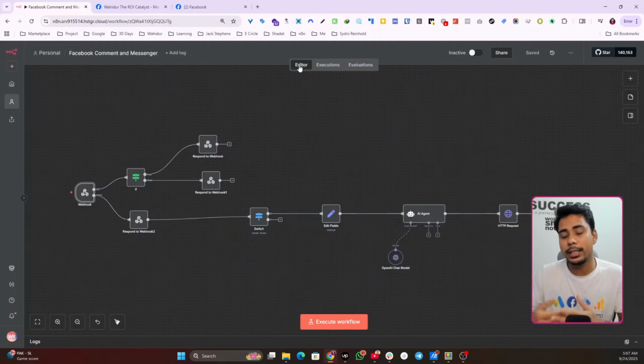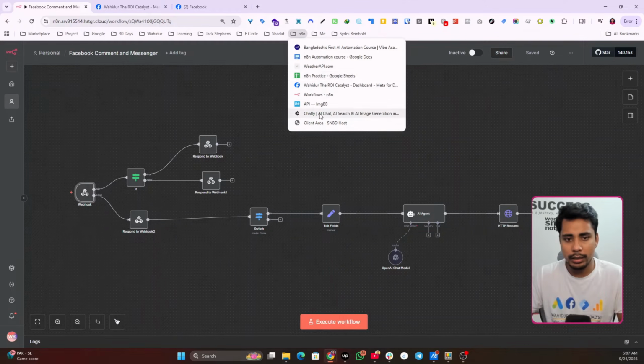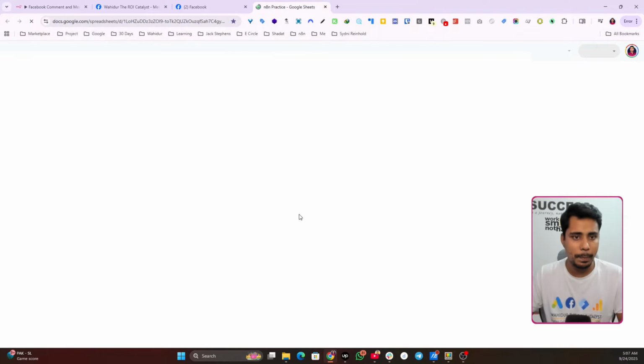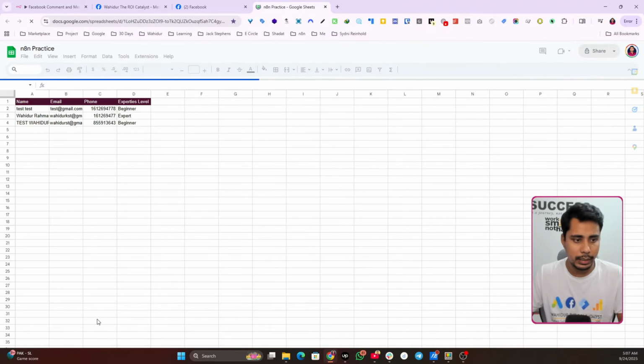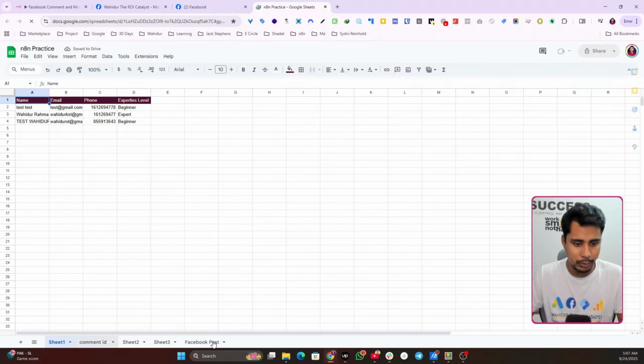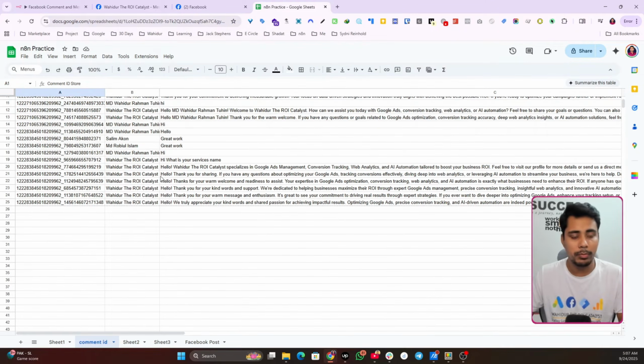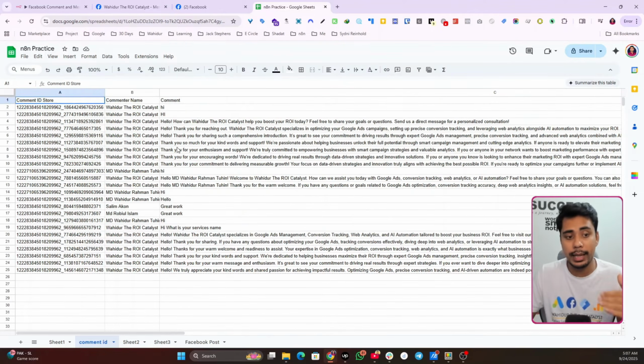Before fixing the issue, let us find out why it's happening. For that, I took a Google Sheet. For example, if I open this one and you see the comment ID here, I just took the comment and the reply so that we can verify why it's happening.